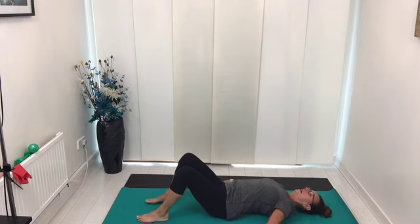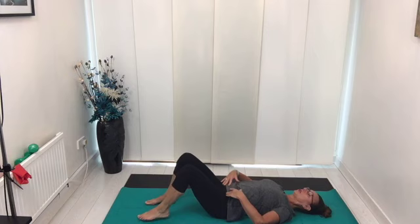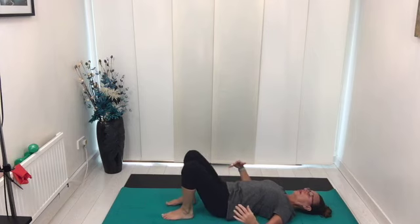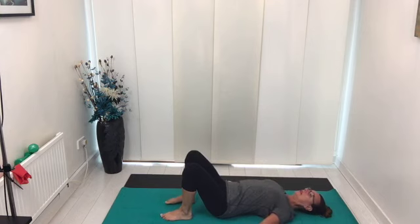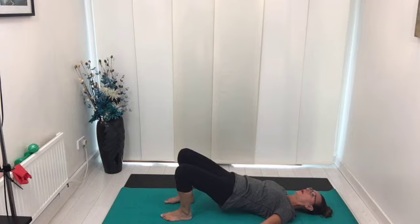So lift the back, draw the shoulder blades in and down, get that neutral spine, get your feet close, hip width apart. So you're going to use your heels to activate your glute muscles here. Back of your arms down, using your arms to press as you just peel the spine off the mat one vertebra at a time. So before we do that, make sure we're in neutral. Draw the heels like as if you're pulling them back and feel your glutes activate, and then with the breath in, start to peel the spine, keeping the activation of the glutes. It's not a squeeze.